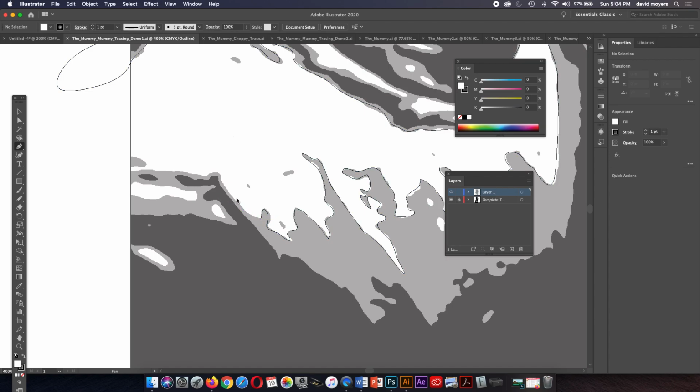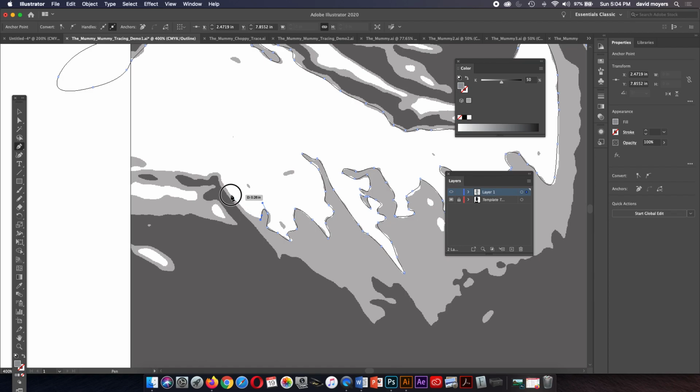Remember the last time. If you just click over here, though, you don't see any anchor points selected. So that's why, if you use the zoom tool, make sure you go back and get on top of that anchor point, and it will actually tell you anchor point here, and then you can click.